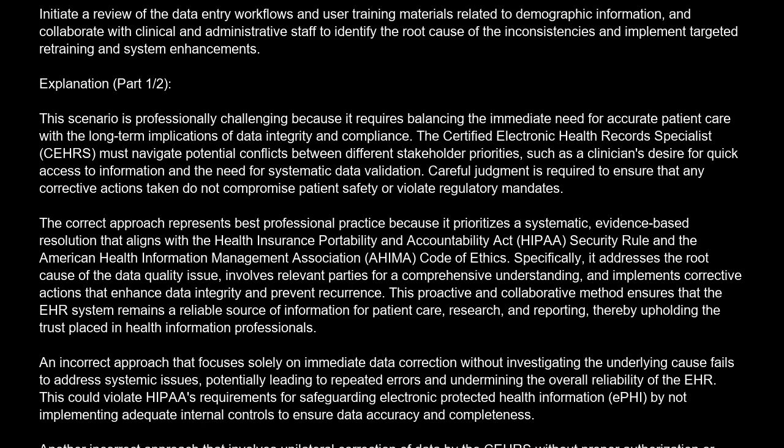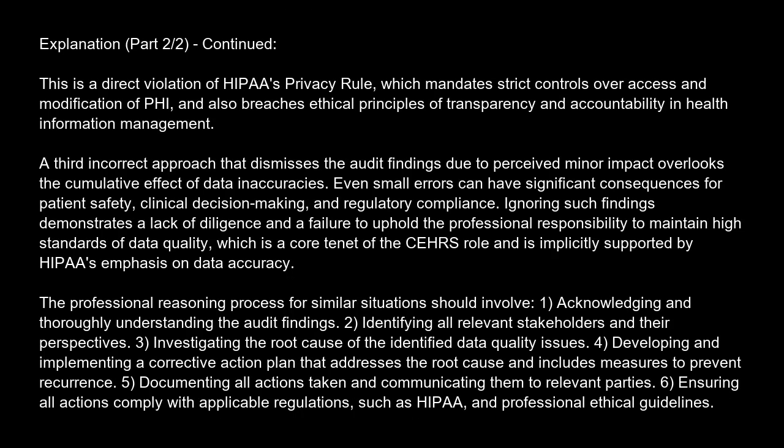This could violate HIPAA requirements for safeguarding electronic protected health information, ePHI, by not implementing adequate internal controls to ensure data accuracy and completeness. Another incorrect approach that involves unilateral correction of data by the SERS without proper authorization or documentation bypasses established protocols and could lead to unauthorized alterations of patient records. This is a direct violation of the HIPAA Privacy Rule, which mandates strict controls over access and modification of PHI, and also breaches ethical principles of transparency and accountability in health information management.